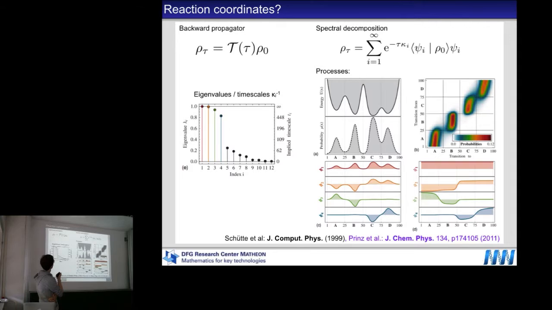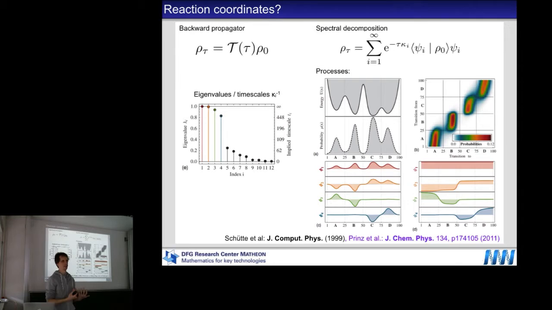In all of the cases we are considering, this operator can be decomposed into spectral components. If it acts on some initial density, then this action can be decomposed into projecting the density onto an eigenfunction, called psi I, and the contributions from these eigenfunctions are weighted by the eigenvalues. The typical situation is that there is a number of dominant eigenvalues very close to one, and all the other ones decay very quickly. In general, all of these eigenvalues can be assumed to decay exponentially with the lag time. That means that there is usually a number of very long-lived processes in this decomposition, and all others decay very, very quickly and can be ignored. That's why the goal is to determine these dominant eigenfunctions and their corresponding eigenvalues, project the dynamics onto this space, and do a clustering there.